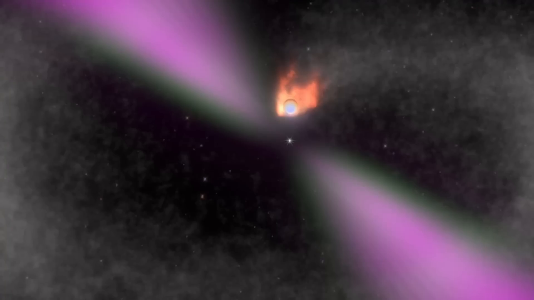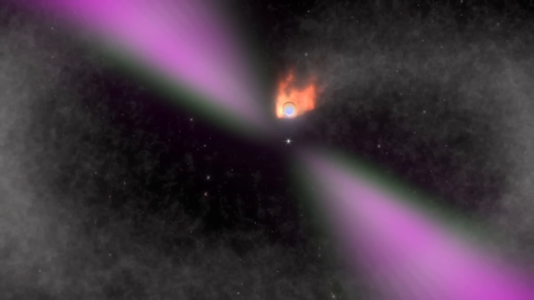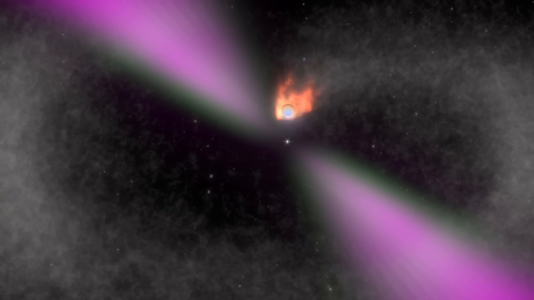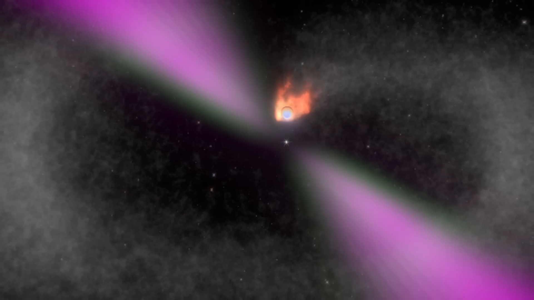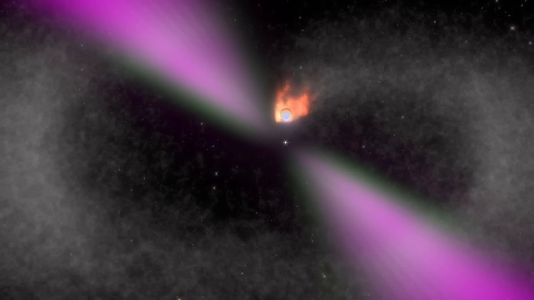So if we were to take our sun and essentially focus it in those astrophysical jets and start illuminating a single object with them, you would get something that you see right here. You would get an object that would start burning and would start releasing all of its atmosphere creating a kind of a disk around the system.